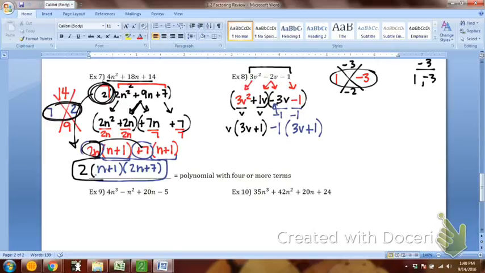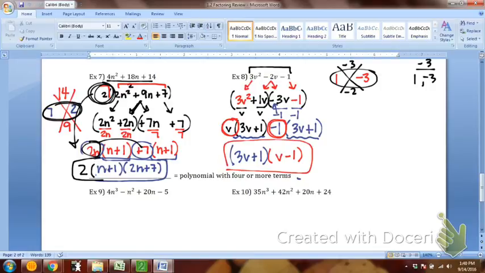Okay, Tish, what's our greatest common factor here? What do we have in common with both of these? Right, the 3v plus 1, right? I have that in common for both of them. So I write that one time, because I'm pulling out the common factor. And then whatever I have left in my circles here, that might be helpful for some of you, that goes in my second parentheses. Your parentheses need to be touching, like this. That means multiplication. If they're not touching, what's happening between them, I don't know. Okay?